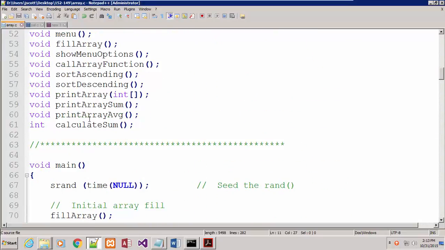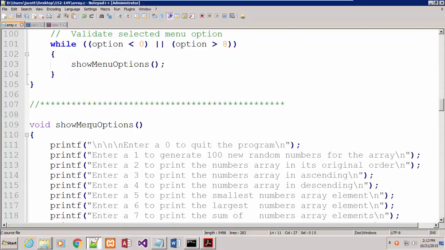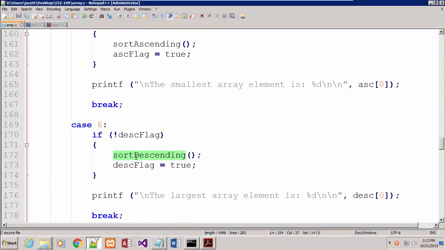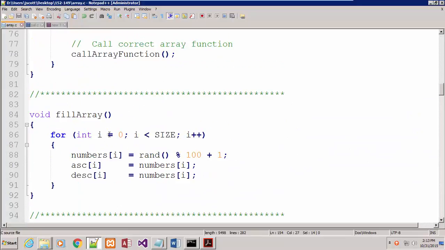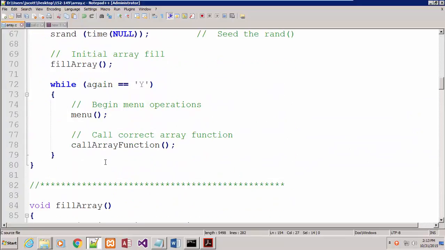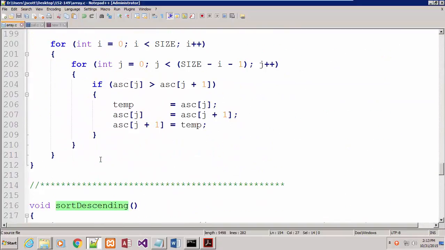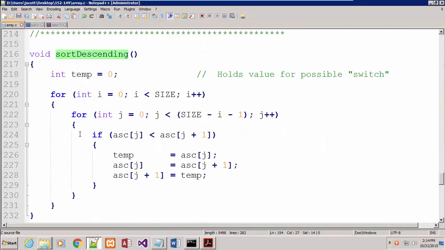Sort descending, so that's at least spelled correctly. Let's go back out and take a look. Sort descending, I want to make sure. Again, you know, if you click on this, you can see and make sure that it's spelled correctly all over the place. Okay, that is. So it's spelled okay. Let's look, maybe I made a mistake in here, so I'm going to look at this and compare that to my master, if you call it that, or whatever.